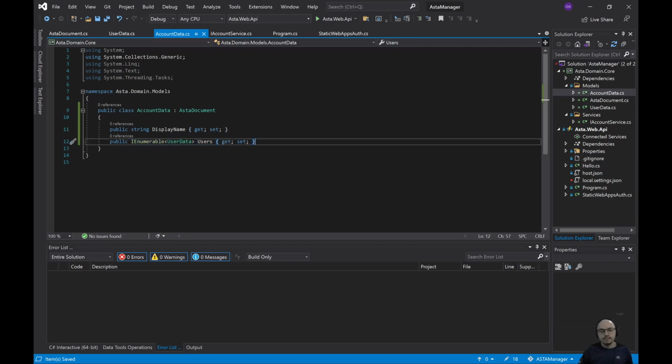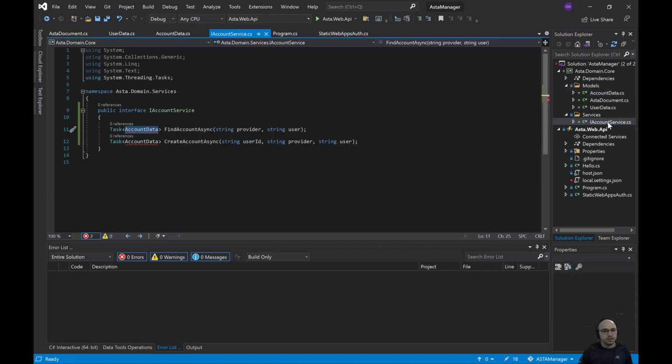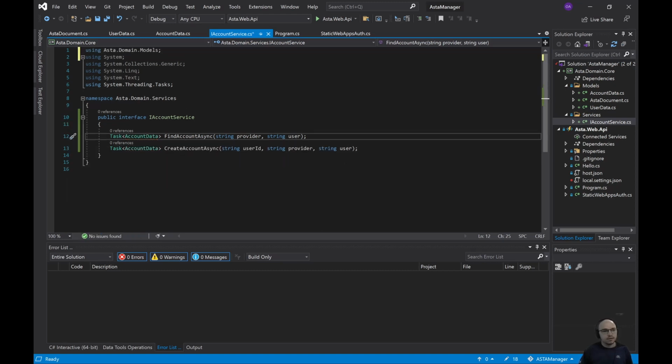Of course, the service here will need the using for the namespace. And then another thing: we don't want services to contact the database directly.